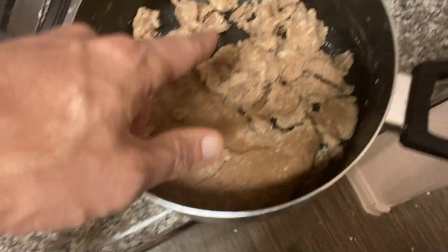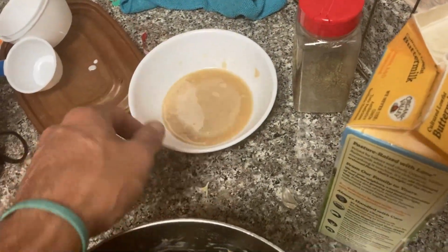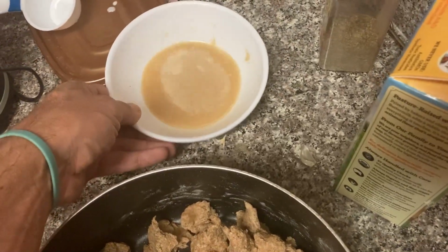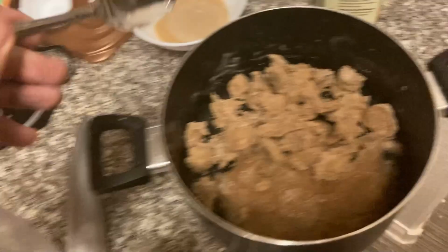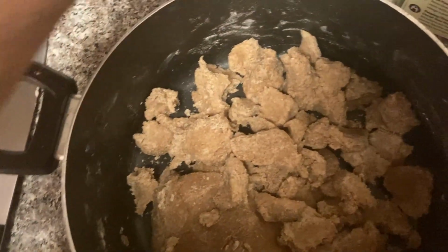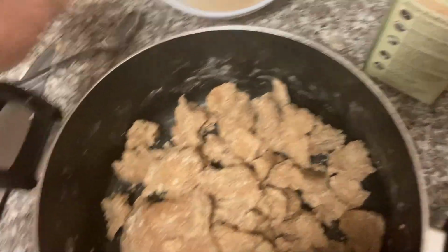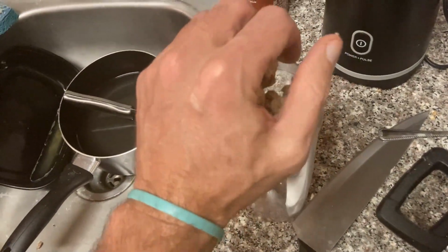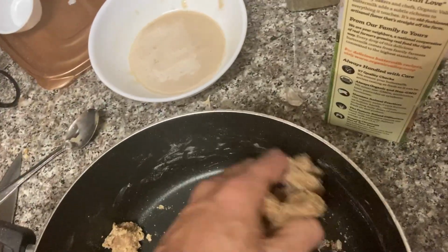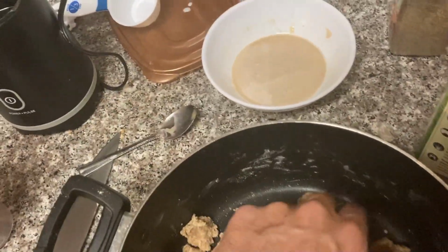All right, so I've broken up the bread thing. This is the yeast and honey that I made earlier. I probably don't need this because I don't need the yeast, but I'm gonna use it anyway. And then I've got some additional honey here, which I will probably mix in there as well. So let's give this a shot, see how it goes, Reno. Put that in there. All right, it's a good amount, I guess, to start with.